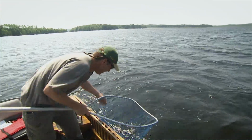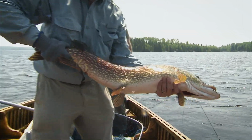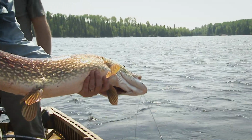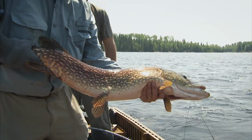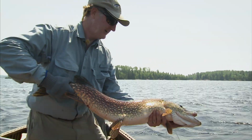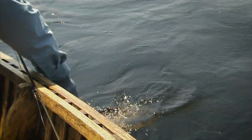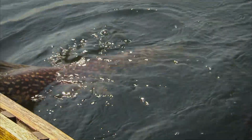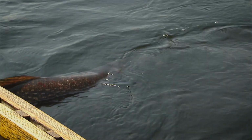Right on. Wow, look at that northern. Look at the size of it, 38 inches. That is a killing machine. Holy mackerel. And he took it, what, a rod length away? Yeah. Okay, I'm going to put him in the water here, gently. Just wait till he's revived a bit and he's ready. He's already starting to kick. There he goes.